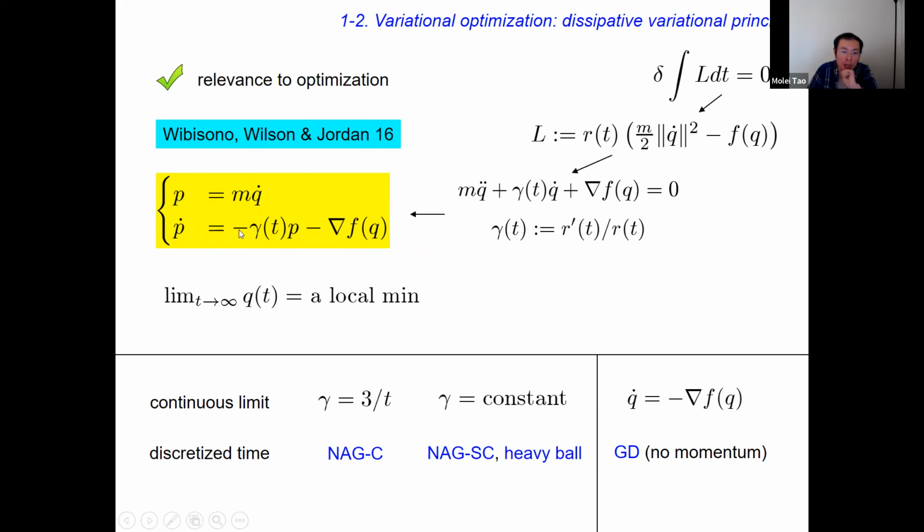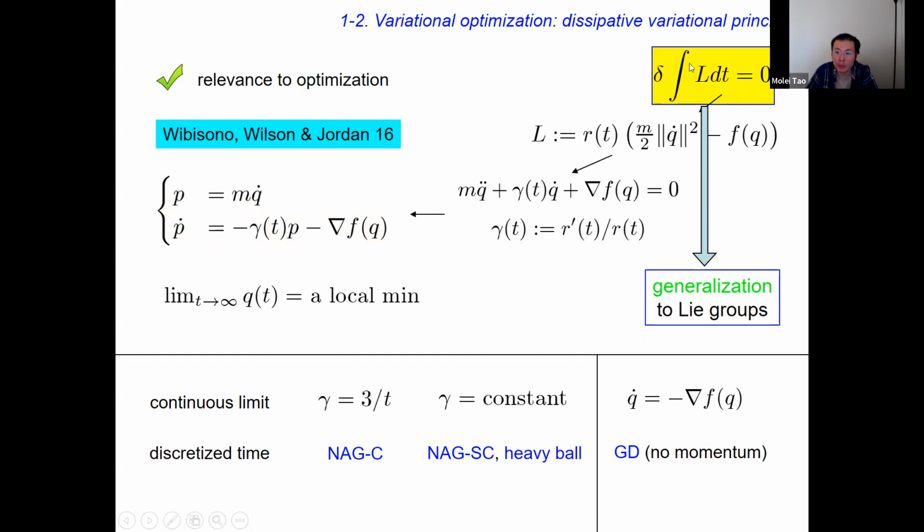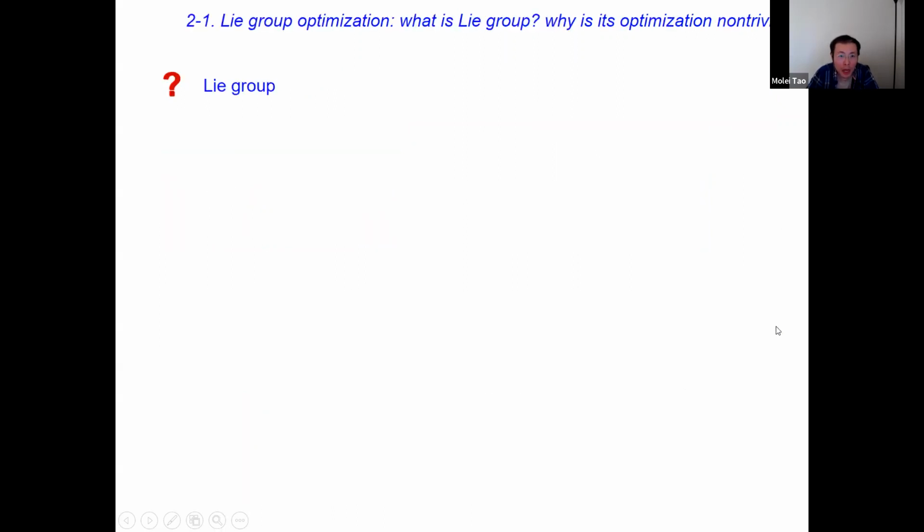But what about P dot? What about the stuff on the right-hand side? So things can actually become very messy. And that's why a lot of really smart people had various ways to deal with acceleration and momentum on manifolds. But now, if you start with a variational principle, you have a very elegant way of generalizing to manifolds and Lie groups. So let me first take a moment to explain what I mean by a Lie group.